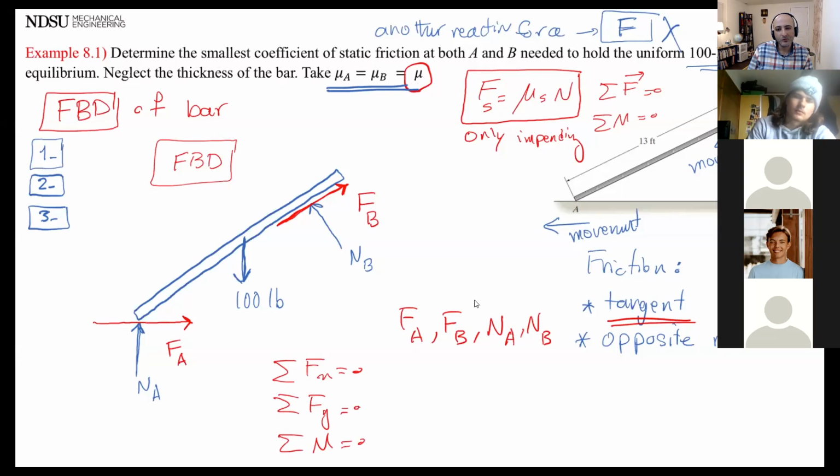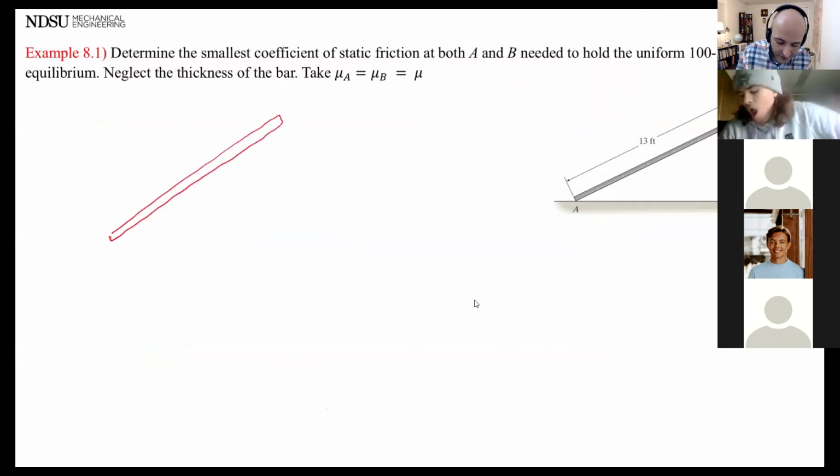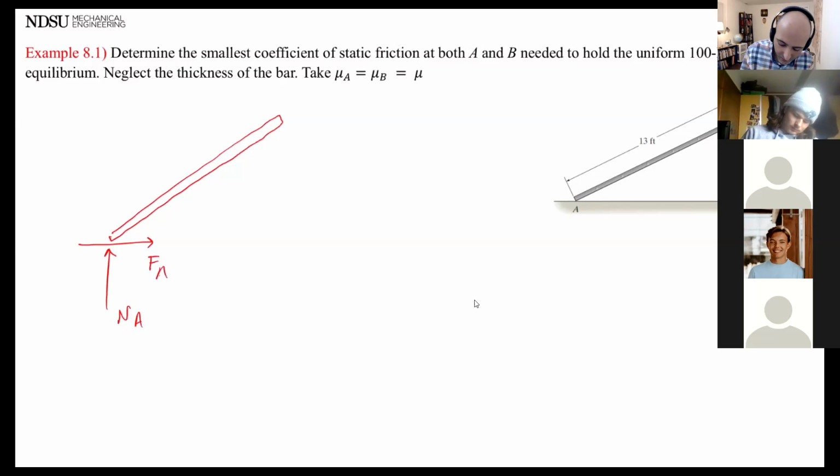The new friction equation. Okay, so the friction equation is going to be at, but it's only at impending motion, all right? And I'm going to tell you what it means. I'm going to finish this problem on Friday. But I'm just going to briefly mention it, so if you guys want to do it on your own.